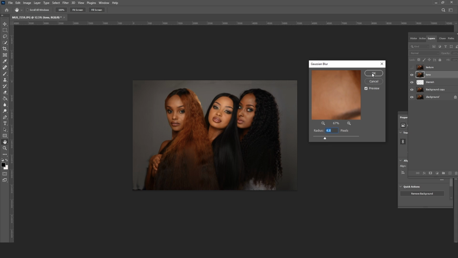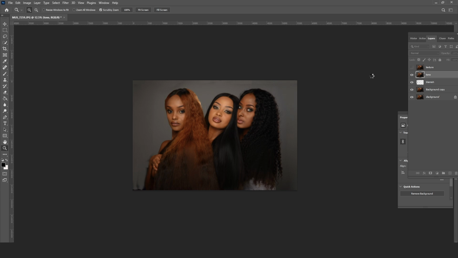I don't want you to cram numbers, because when you cram numbers, you end up getting images that are either too plastic or too overdone. That is why I don't want you to cram numbers. Different resolutions require different blur amounts, and different focal lengths also desire different blur amounts. So just use your eyes and gauge. That is a sweet spot for me.